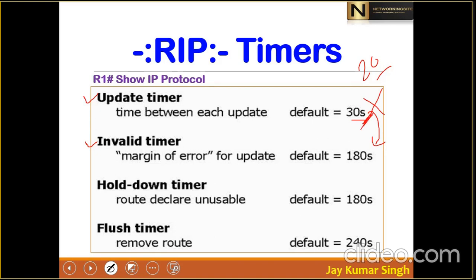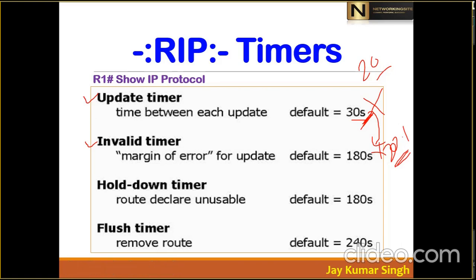So R2 will wait how long before saying that the information which it received for the 20 networks is invalid? Are you understanding? Yes, I understand. So R2 will wait for 180 seconds to make the received networks invalid.